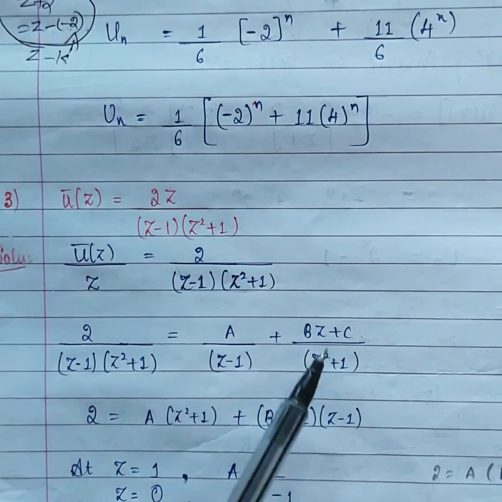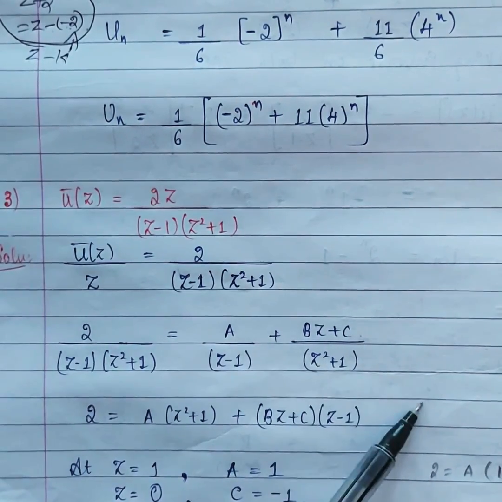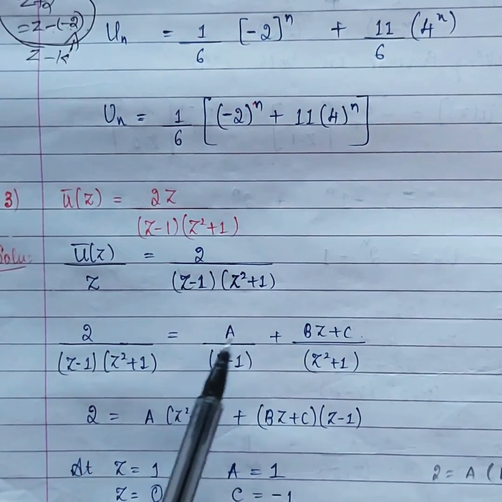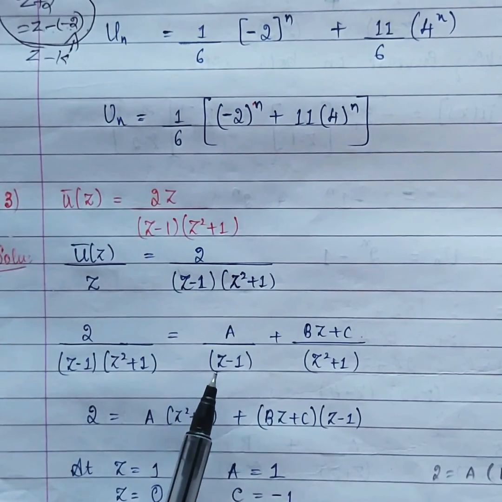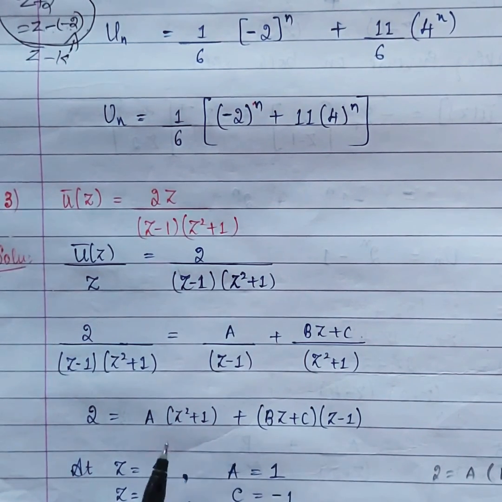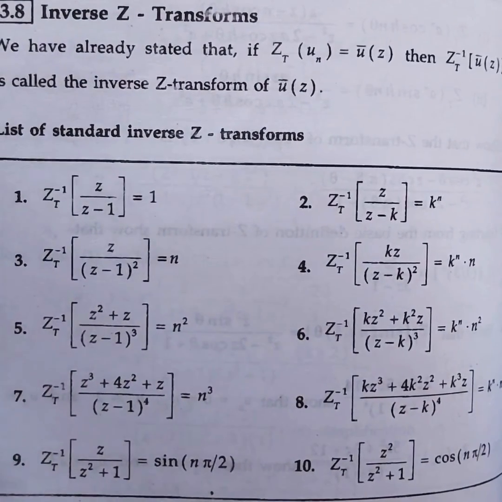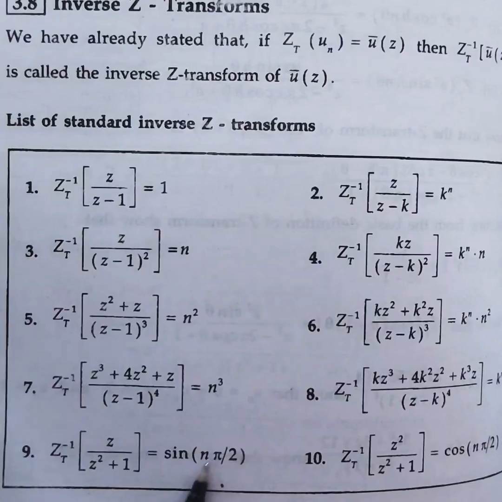So here there are 3 terms, right? A by, and then once you substitute b and c values, you can write it as a separate numerator and denominator. So 1 by z minus 1, it's nothing but 1 power n. Same way here b, if you substitute, you will get z by z square plus 1. Correct? 2 terms will be there. So one term will definitely be in the form of z by z square plus 1. Could you please try to connect to the formula pattern? Which formula? Now where z by z square plus 1 is there? Sin n pi by 2.